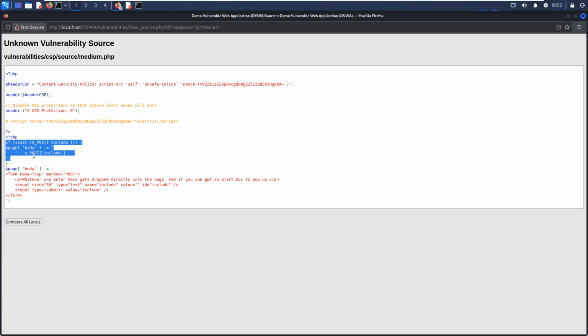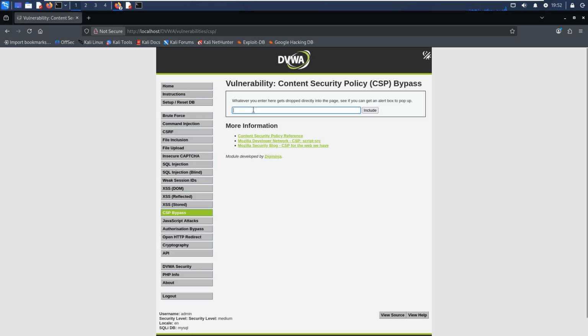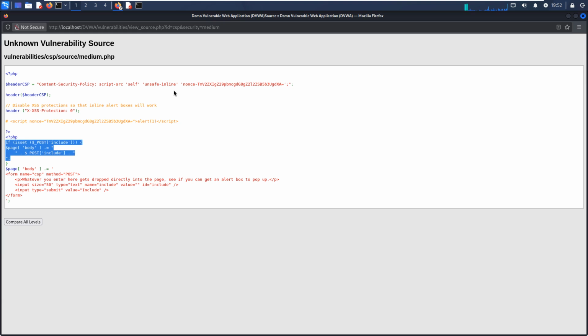So now we can combine user-controlled input, this is controlled by us, right, and also the fact that inline scripts are allowed. And of course, an even more dangerous vulnerability or configuration of this application is that this nonce is hard-coded.